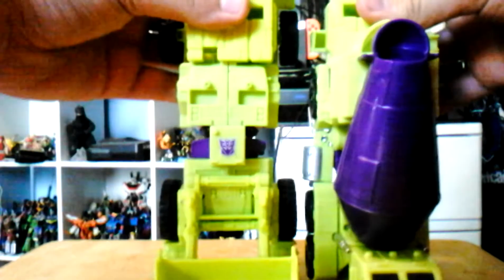All right, let's put it together. Let's put it here. Got to be extremely careful. Put the piece together. So that's the left leg. Next, this is probably the most difficult. Let's snap the piece. And here we have Devastator's leg.